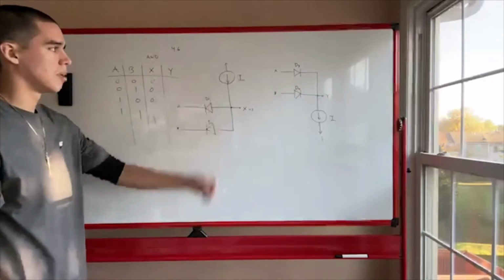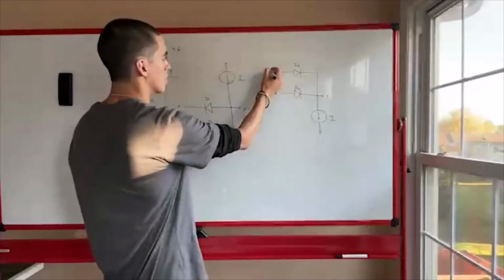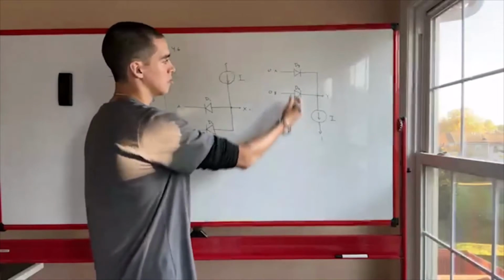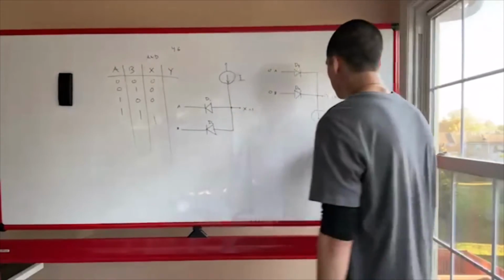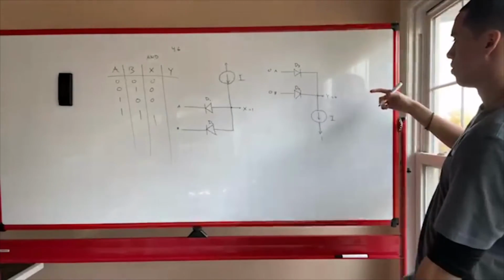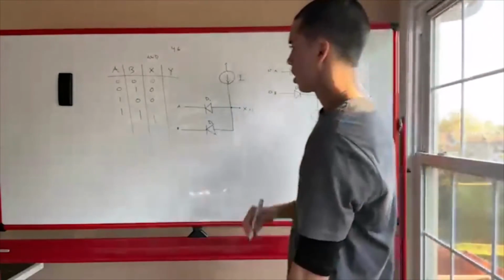Okay, and I'm guessing this is maybe an OR, but here, let's go. 0, 0. Assume D3 is a short. If it's a short, Y would be equal to 0. And if Y is equal to 0, then that all works out.